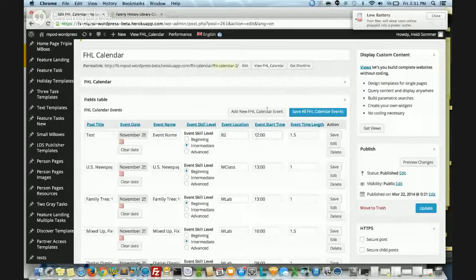Here's an overview of how to edit an event. You'll be making a change in one of the fields, and then you'll click Save. So to demo that really quick. Say we decided we wanted the event to start at 1 o'clock instead. We can change that. And say we wanted it to start at 2 o'clock, or for 2 hours instead of 1.5 hours. We could change that as well. And then we'll click Save.